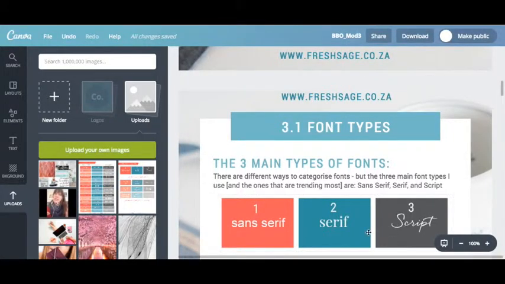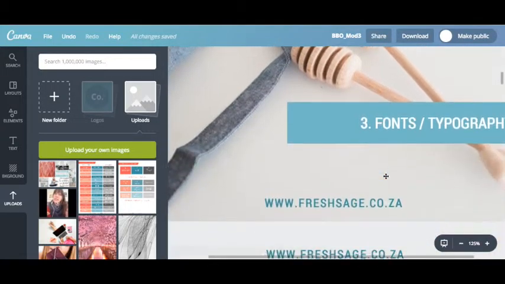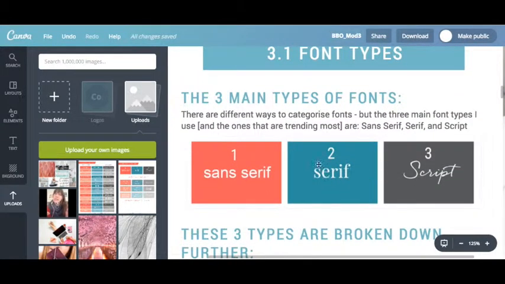Let's chat through what's the difference between a serif and a sans serif. You may have heard people bandying the term around, but what is the difference between the two? Well, sorry, I just zoomed in a little bit, because the difference is that very tiny little serif, or the little edge of the font.